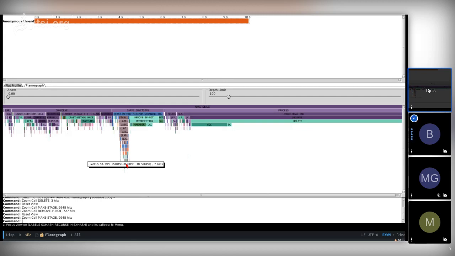Right. The 10 hits in that delete call mean that within that single vertical line, there were 100 samples that looked like that. Okay, got it. There were 100 samples where the call graph looked like this.